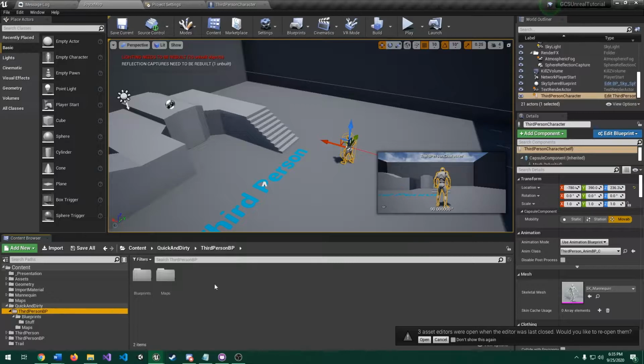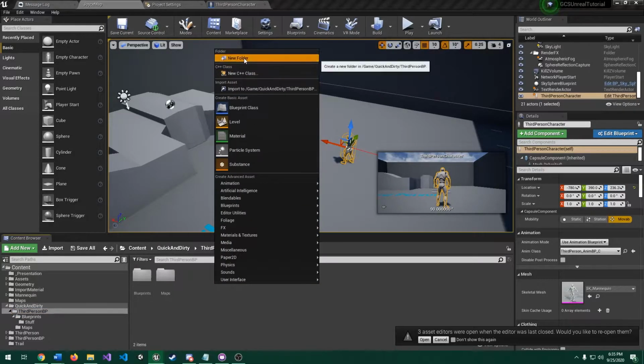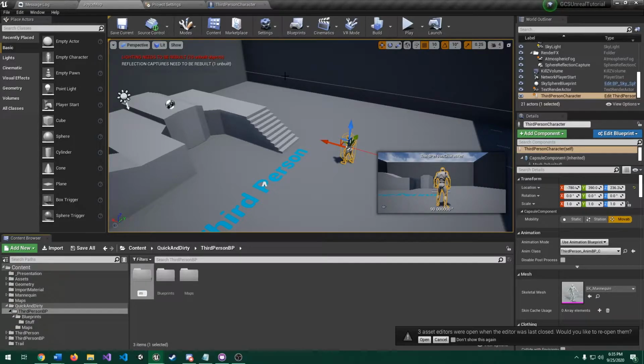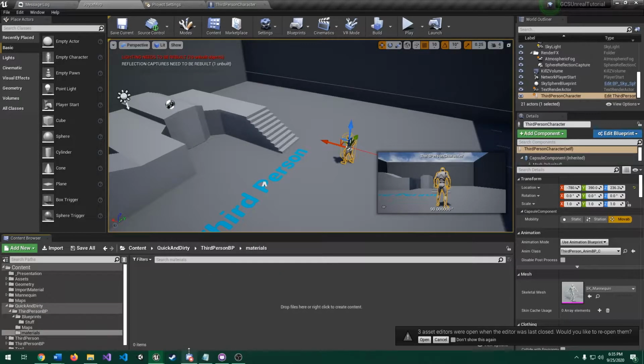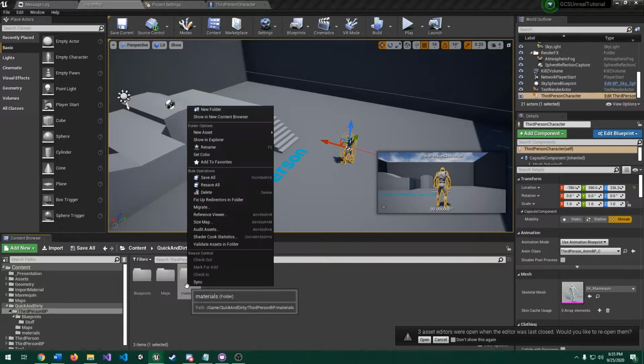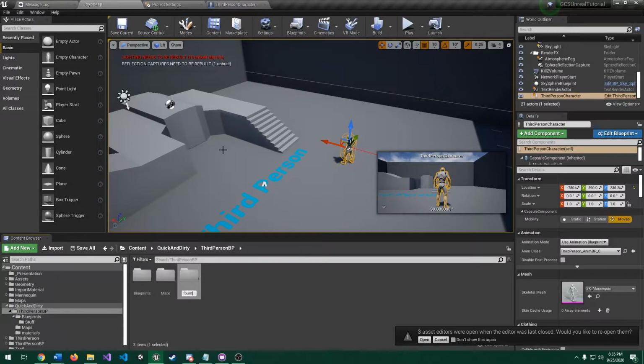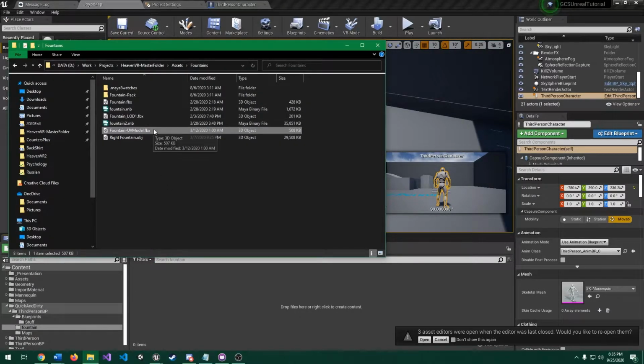Okay, the easiest way, let's actually make a new folder. Let's go to third person DP, right click, New folder. Let's call these... Sorry, Matthew also has these mechanical keyboards that I'm not used to. Okay, it's called materials now. Probably figure out a better name. Here, this is how you rename a folder. You right click, you go to rename. Let's call it fountain. Fountain, cool.